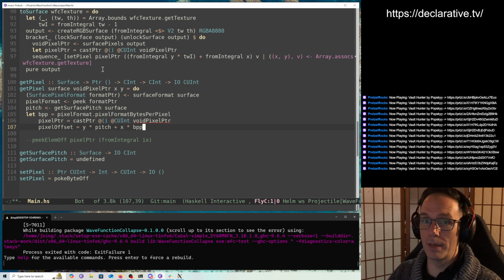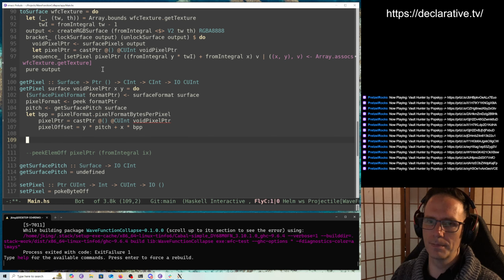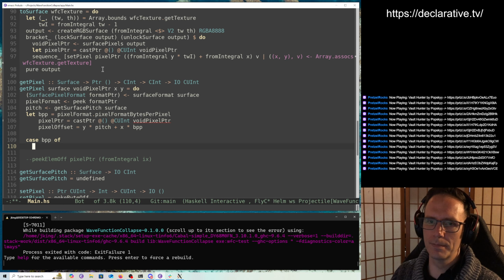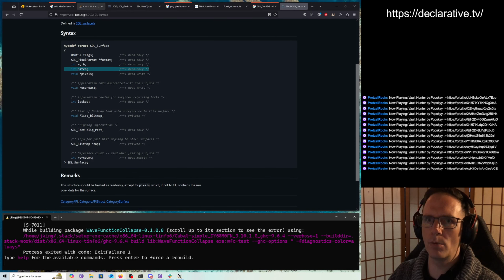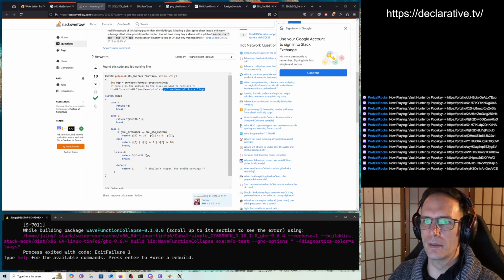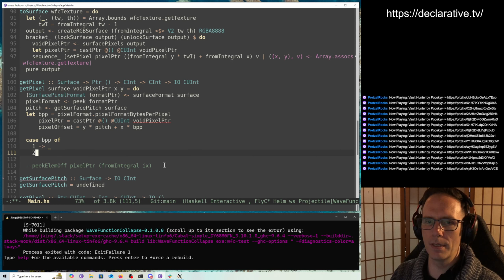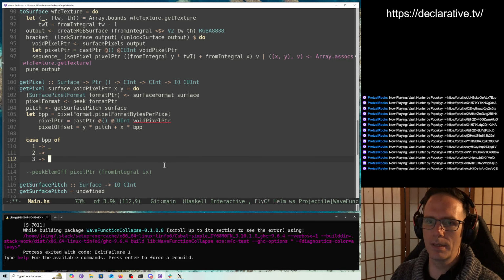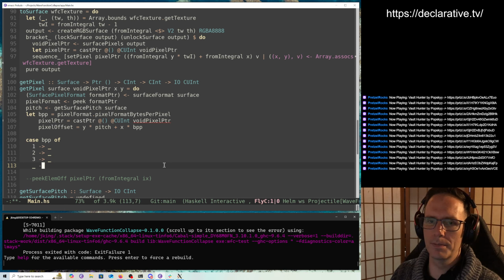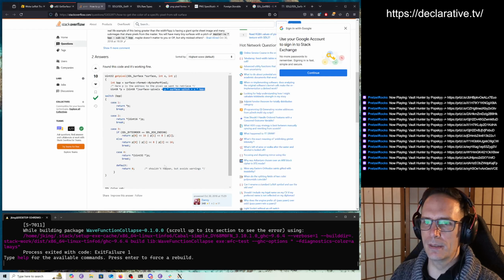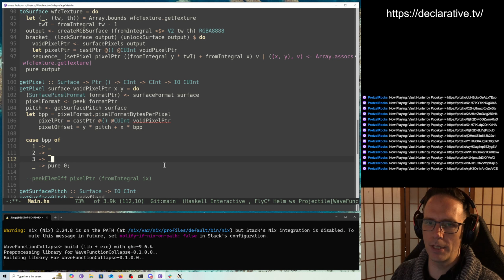Okay, so then our get pixel function has to case match on BPP, which we check on 1, 2, 3, and anything else, which is 0. 1 is something, 2 is something, 3 is something. Otherwise, 0, bad data.